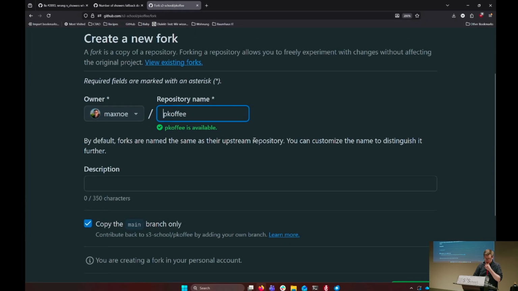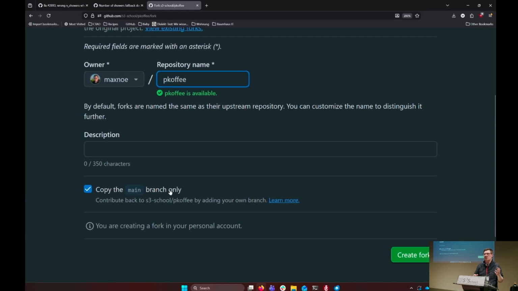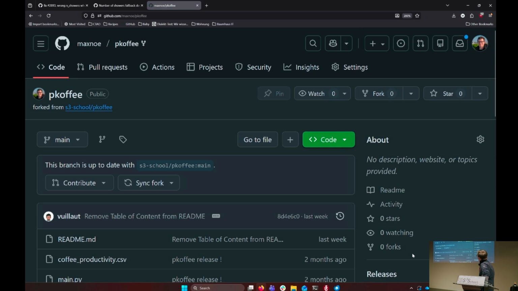And then a good idea most of the time is to clone the main branch only and propose your own changes. So I can fork it now. I didn't do it before. And then you are now at the homepage of your fork, which is my namespace and the repository, and it even says that it's connected to this other repository in the school organization.